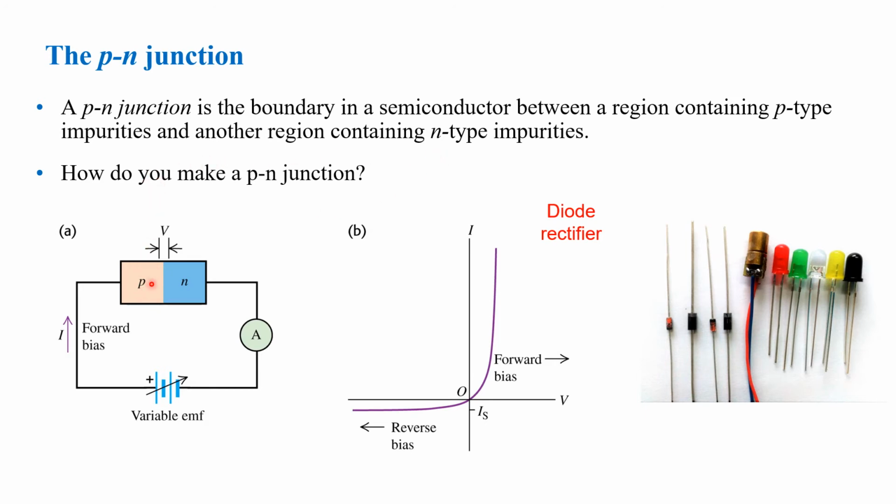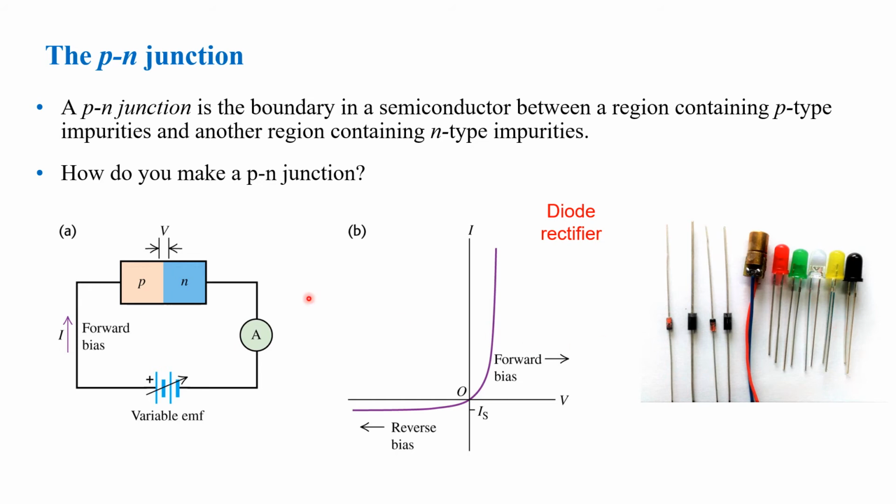Here, you have your p-type material and then your n-type material. Say, for example, your p-type germanium and your n-type germanium combined, or your p-type silicon and n-type silicon combined. That creates a p-n junction. Most examples of your p-n junction are your rectifying diodes and your LEDs. Your solar cells are also made up of p-n junctions.